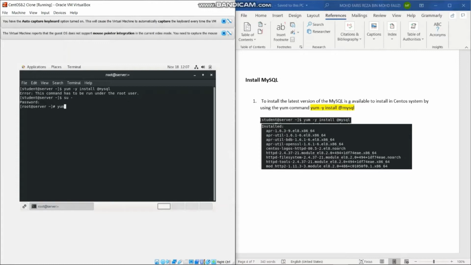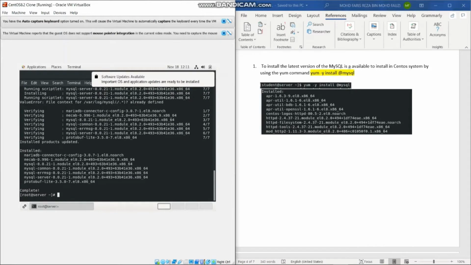So type the installing command. It takes a few seconds, so I skip. Okay, MySQL has been installed.